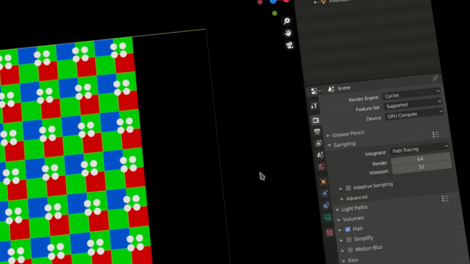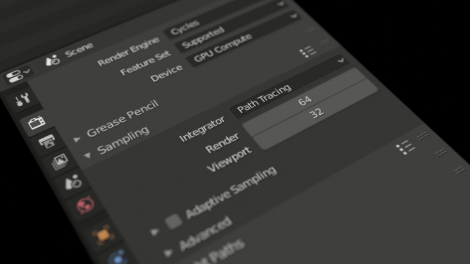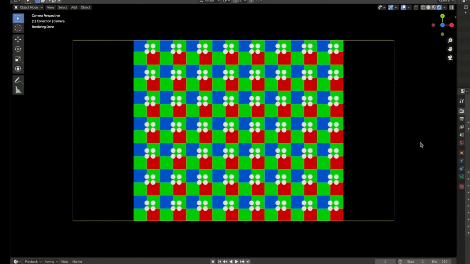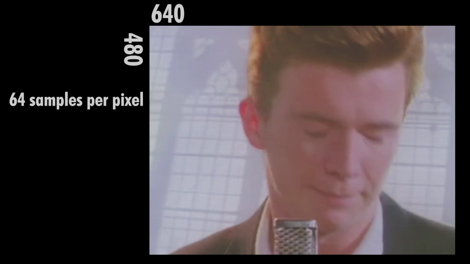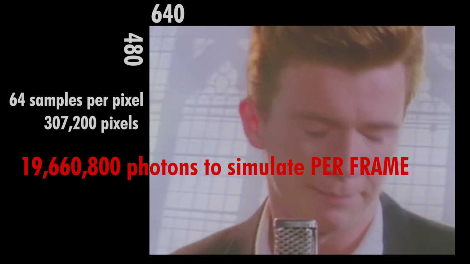The amount of photons we send per pixel is represented in 3D modeling programs such as Blender as samples. The more samples, the less grainy the image. The image starts to look good at around 64 samples, say. So let's actually do the math. Let's say we want to render at 640 by 480, a very low resolution now, but perfectly fine back when Milli Vanilli were still popular. Okay, so that's 307,200 pixels. And let's render at, say, 64 samples per pixel. That's 19,660,800 photons to simulate for every single frame.